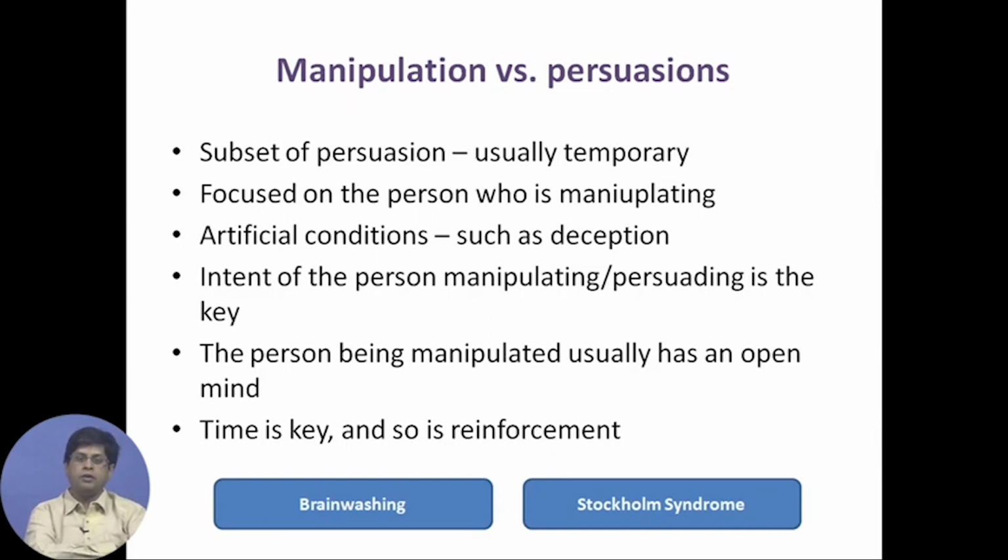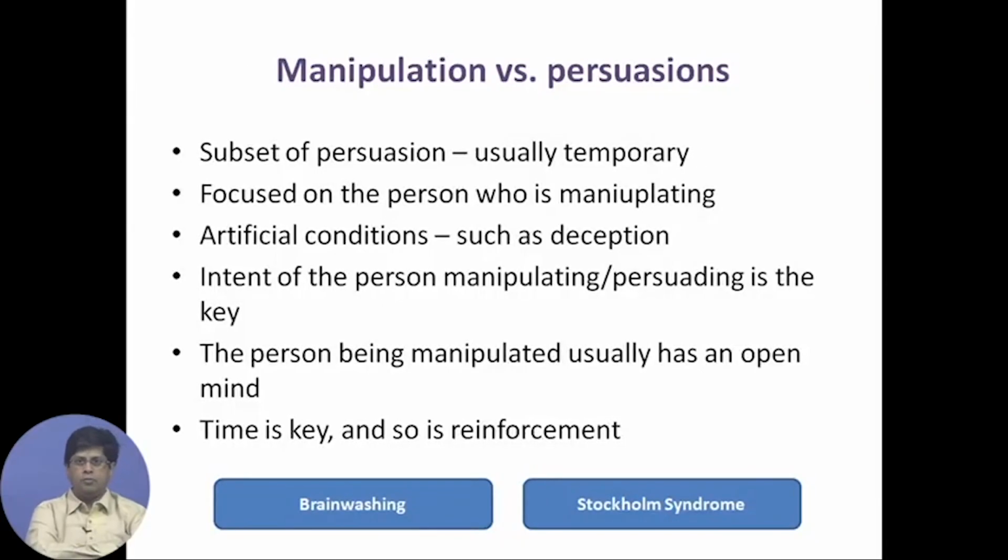Very often or even during captivity, even acts of, let us say, unkindness are often interpreted in positive ways, and somebody gets kind of obsessively attached to a person. These are extreme situations where the mind works in different ways. There are a lot of theories related to that, but this again gets linked to persuasion in various interesting ways, and we need to be aware of the fact that it is neither persuasion nor manipulation, because it is not intentional, but it happens. And the interesting thing is that something like the Stockholm syndrome can be used by people who are using brainwashing as a condition where this manipulation can actually take place.